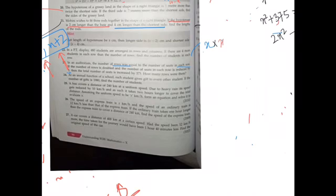This is question number 23. They're saying in an auditorium, the number of rows is equal to the number of seats in each row, which means if the number of rows is equal to x, then by condition the number of seats in each row is also x. That means the number of columns is x. So both are the same. Now if the number of rows has been doubled, and the seats in each row, which is like columns, which was x before, is reduced by 5, then the total number of seats will increase by 375.